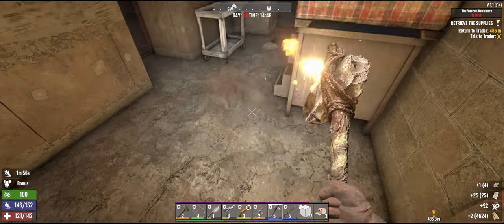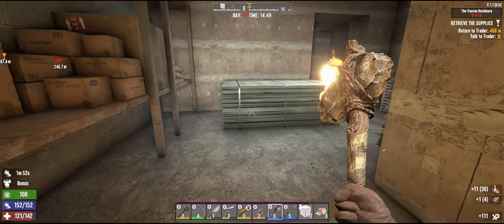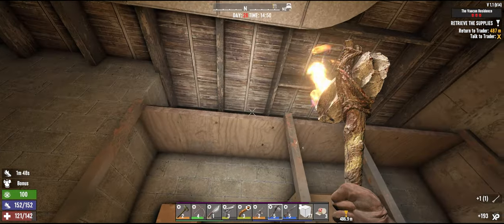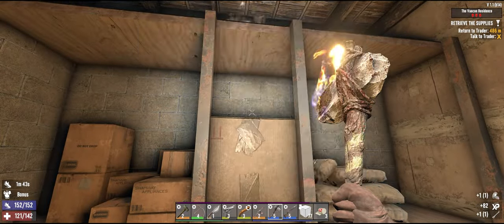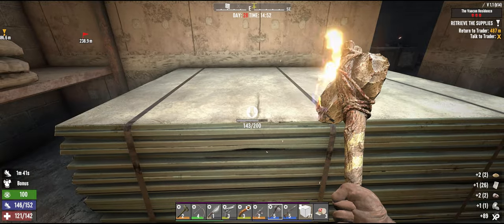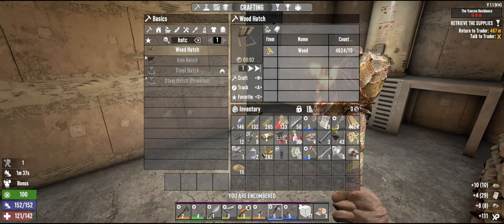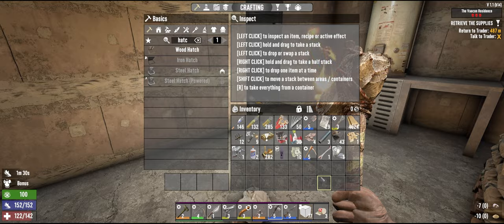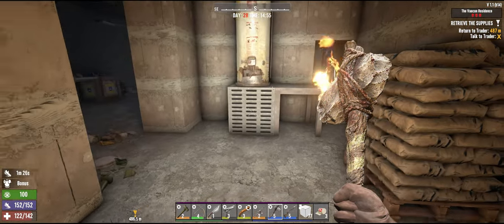Let's grab this. No bones about it. Armor parts, nice. What's this? That's sand. Well, that gives us paper. I don't want the sand. Let's repair you and then chuck you. And we'll get that cement.